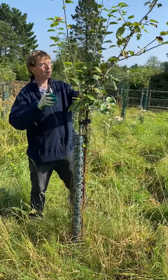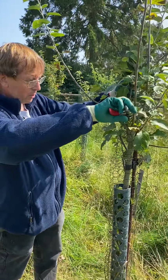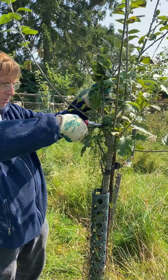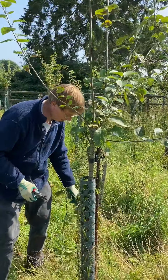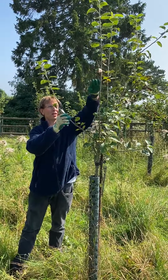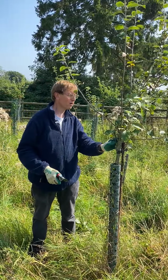And the final piece I want to take off is this one where I've just literally got to get in and cut it out. It's a difficult one to reach, that's it. So that's opened the tree up a little bit, made it a little bit more airy, but the really important ones are these central ones because they're going to give me the structure for the future. And that should keep the tree tidy for a little bit longer.